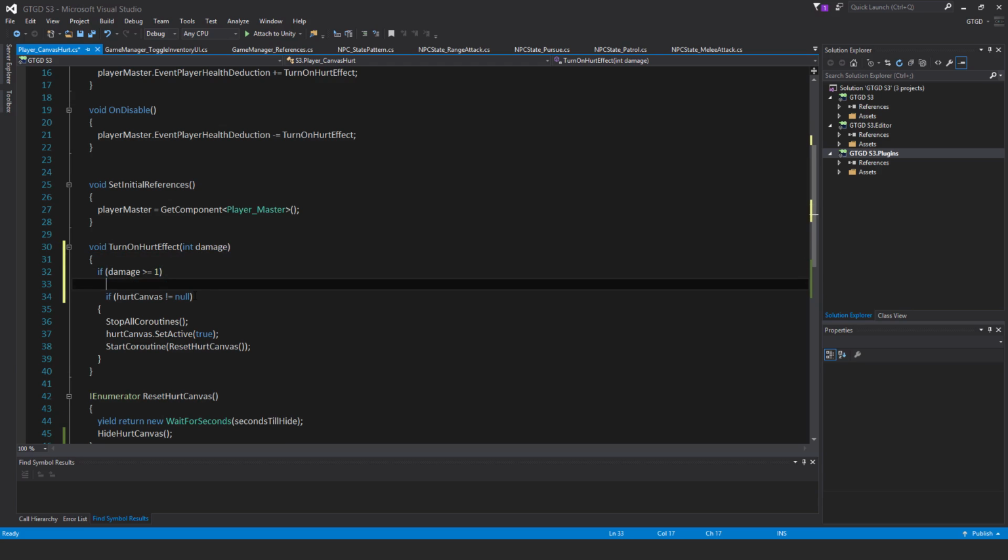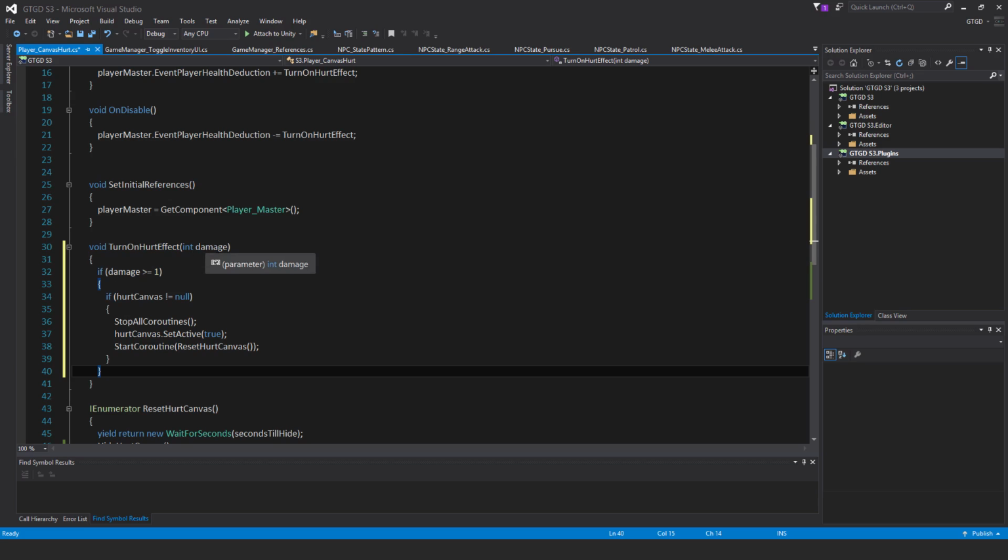The solution is very simple, and that is to enclose this bit of code inside of that. I changed that from dummy. It's no longer dummy because I'm actually going to use that value. It's now called int damage, and I'm just checking that if damage is greater than or equal to 1, then run this code. That will avoid all the exploding things that don't actually apply any damage to the player, because the damage amount, whatever I set it as, is really low. I just want the object to blow up. So that'll avoid the hurt canvas coming on.